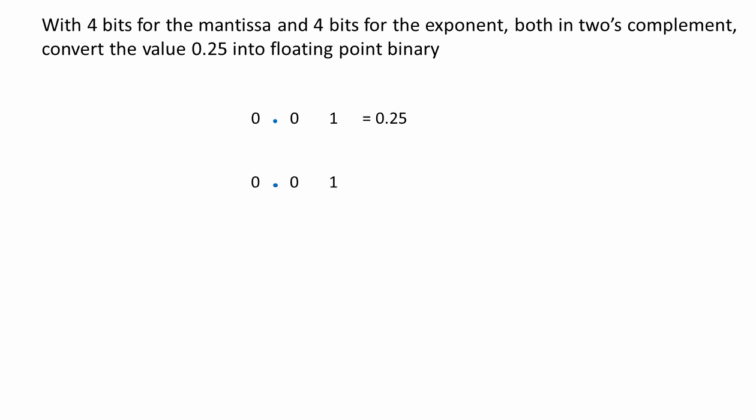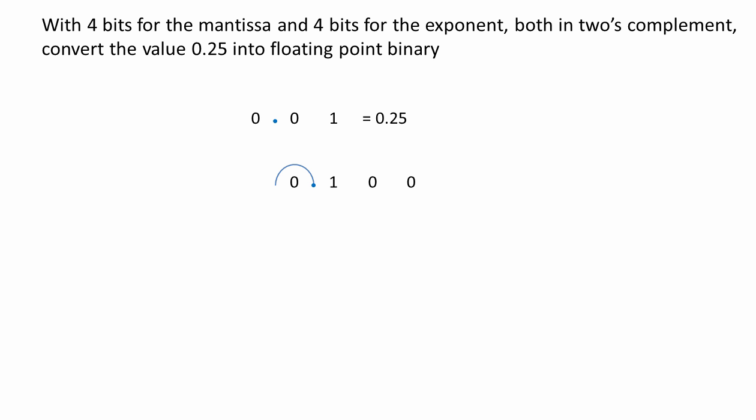Reposition the binary point so it sits immediately to the left of the leftmost 1. This time we're moving it to the right to ensure that we have a sign bit of 0 followed by a 1. This makes the original leftmost 0 redundant. We also need to pad out the mantissa on the right hand side with a couple of extra zeros to make it up to 4 bits.